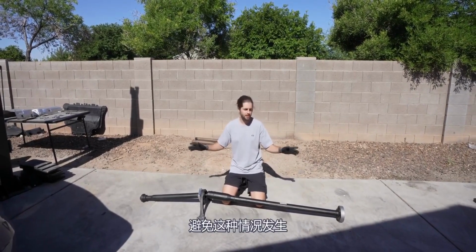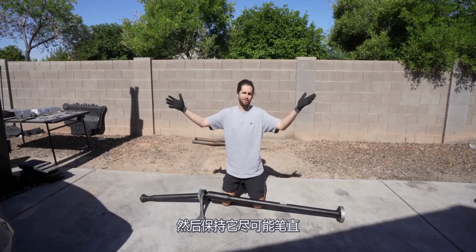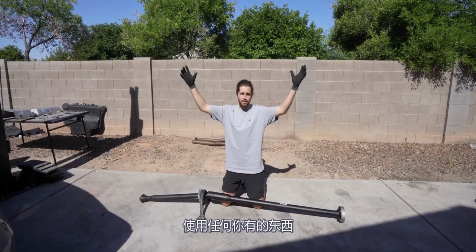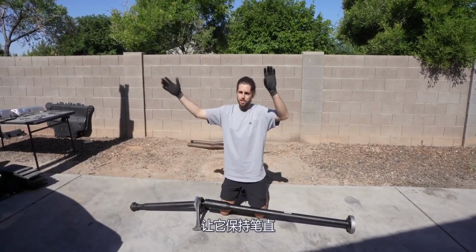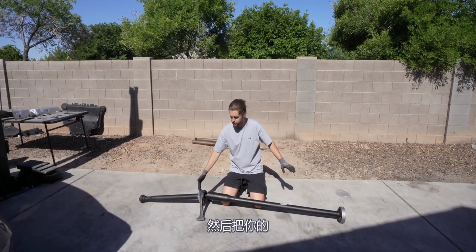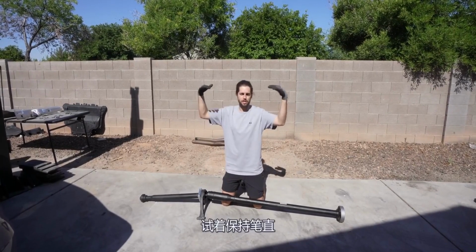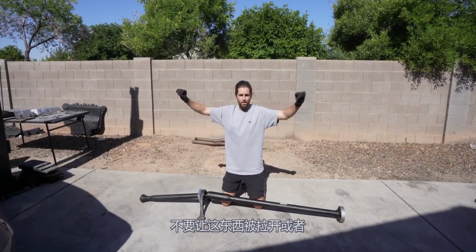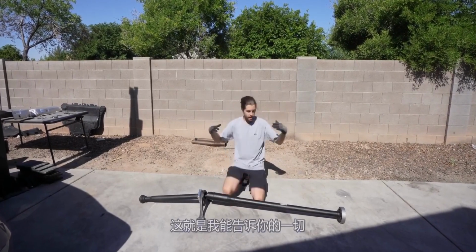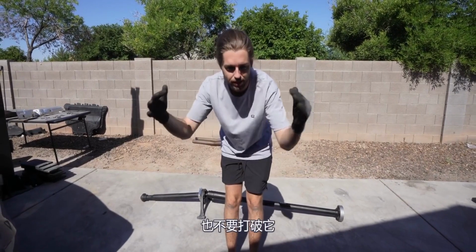But what you can do to avoid this happening is just making sure you keep this drive shaft, respect it first, but second, keep it as straight as possible. Use your pole jacks. If you're on the ground, just use whatever you have. Keep it straight. Tap it out from the front with your drive shaft tool that you'll see, and then leave your drive shaft tool in the same spot, and then tap it back in and try and keep it straight. Don't let this thing get pulled apart or really jammed together too much. Just try and be super sensitive with it, and that's all I can tell you, and good luck with it, and don't let it separate or else it'll break.